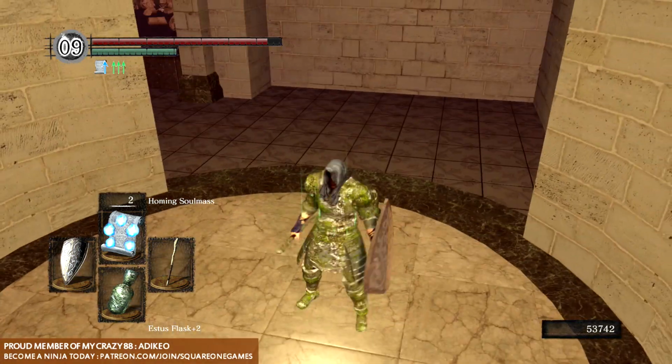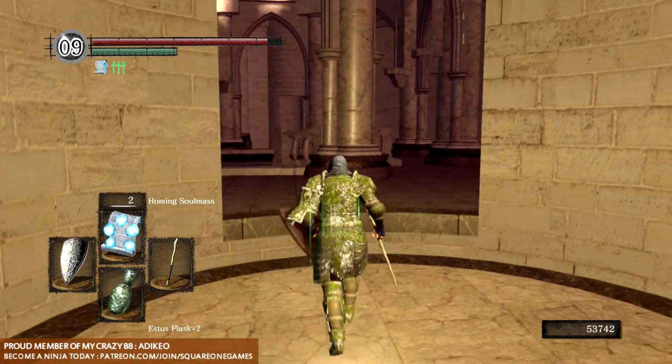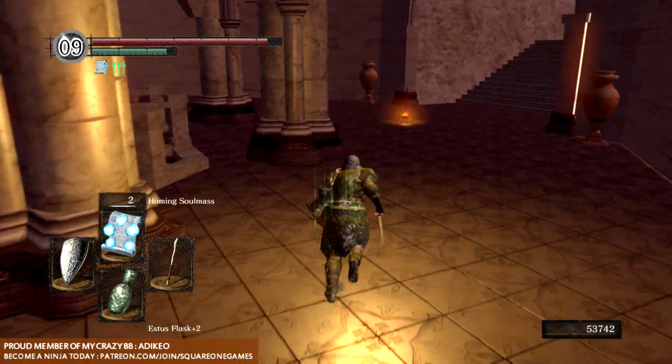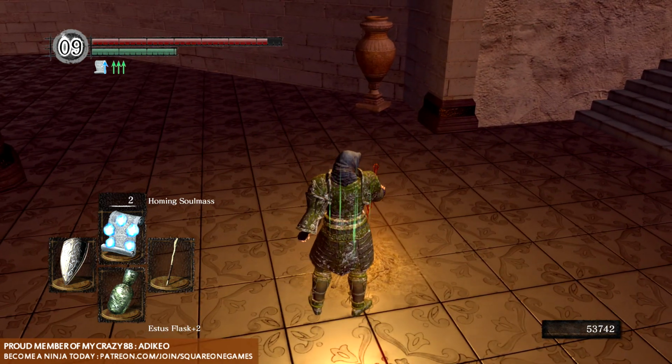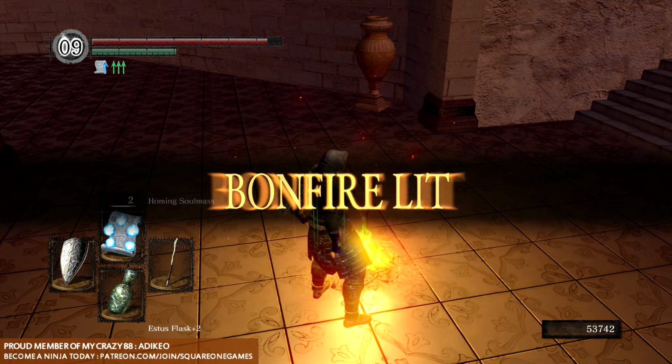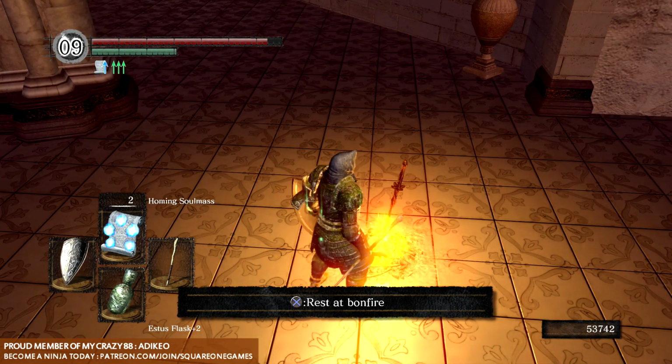When you're done, hit the elevator. I'm gonna go up top, and it's not required, you're not required to rest at this bonfire. I think I just did this more or less out of habit, because when I see bonfires, I tend to rest at them. You can actually skip this bonfire and just go straight up the stairs, or rest if you want to.